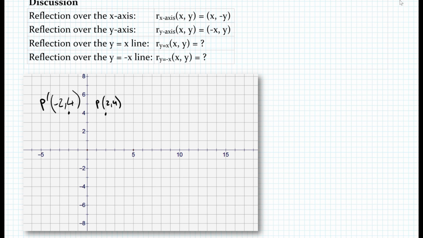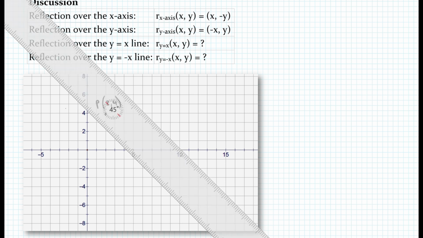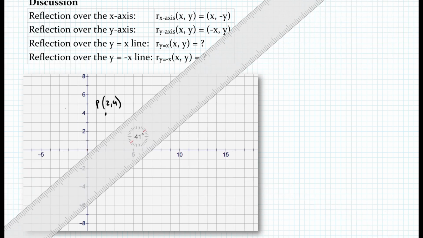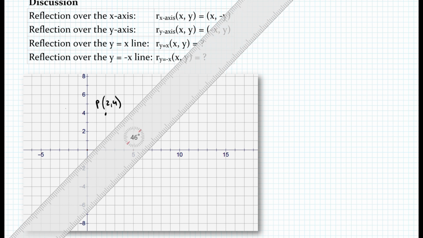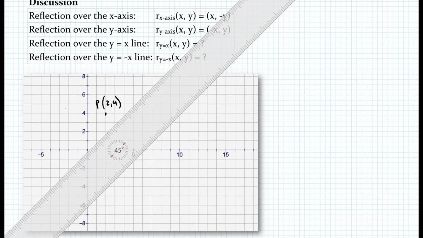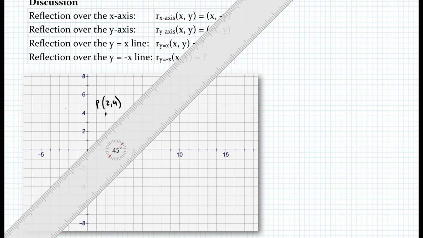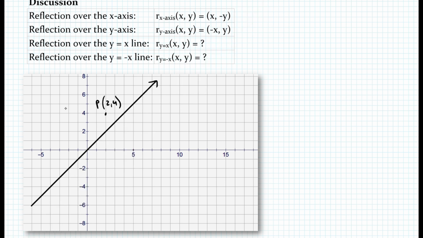Well, let's draw the y equal to x line, okay? So the y equal to x line is just simply a 45-degree line here. So let's make the ruler at 45 degrees. There you go. So that is y is equal to x, okay? Now we're reflecting that point over. So if you reflect that over, remember that the y equal to x line is going to be the perpendicular bisector. So that means you end up here somewhere, P prime.